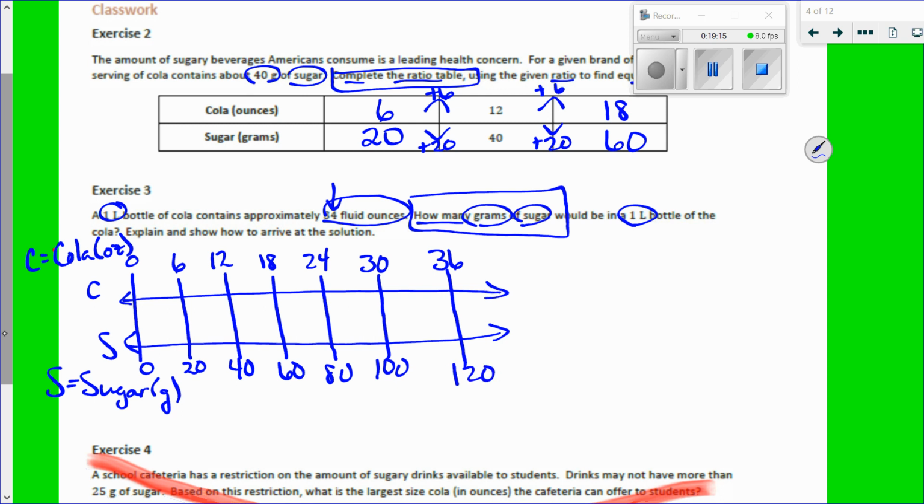Have I gotten past 34? Yes. So now I've done my double number line long enough to get the number that I needed. Here is where the benefit of the double number line comes in, and that's when the number I'm looking for is in between the table entries from my ratio table. The ratio table just has 30 and 36. It doesn't really show me where 34 is, right? But on the double number line, I should be able to find that. So is 34 going to be on the top or on the bottom? Top, because it's talking about the cola, right?